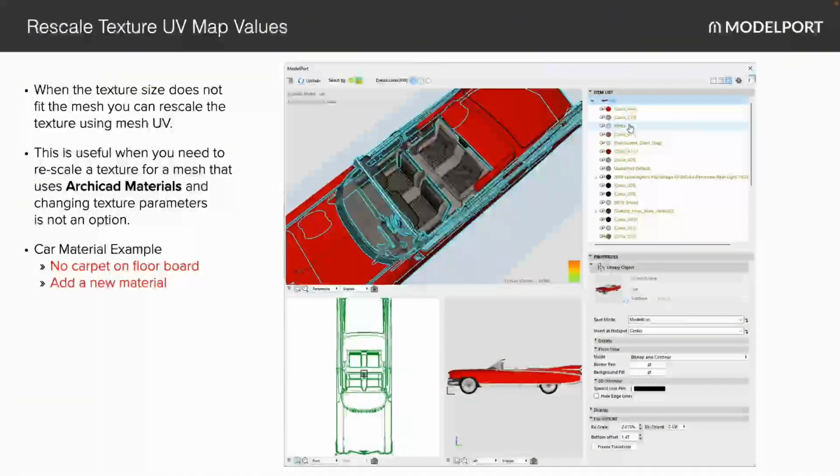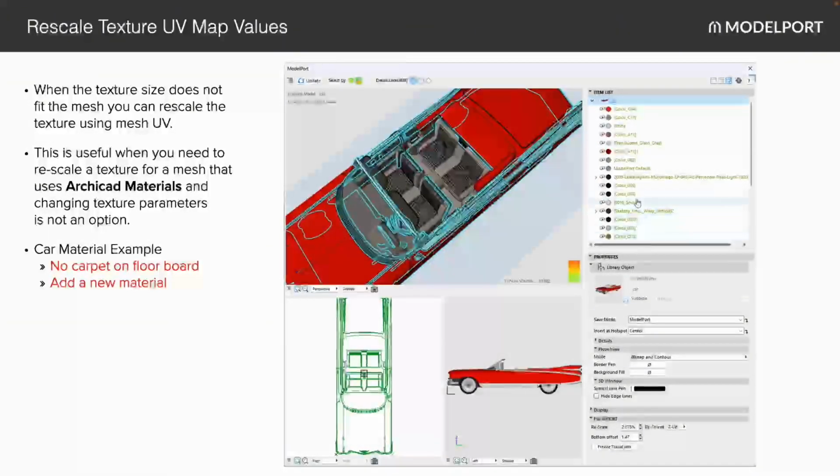That new material works great if you're using the Model Port material options. You can place material in there with a texture. It's all scaled perfectly, looks great. But once you change it to the Archicad material option, you select from a list there, which you can do, and I'll show you that in a second. All of a sudden, it rescales it based upon whatever the Archicad materials option is set at, and potentially so out of scale that you don't even see the texture anymore. So let's watch this process.